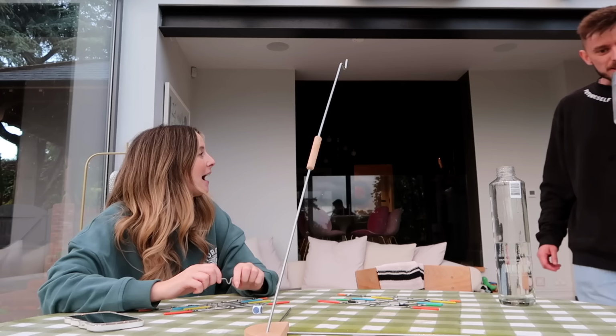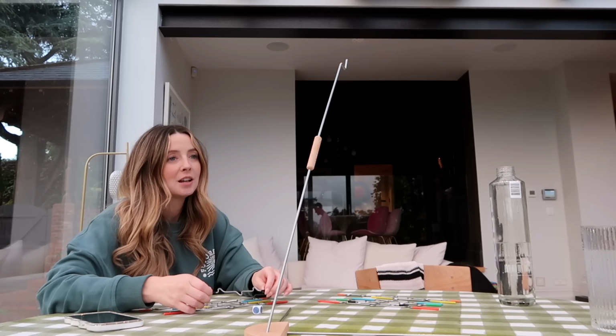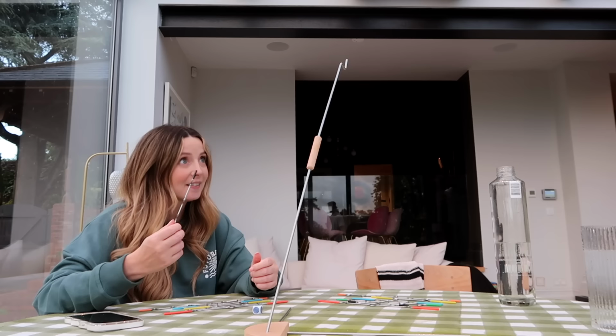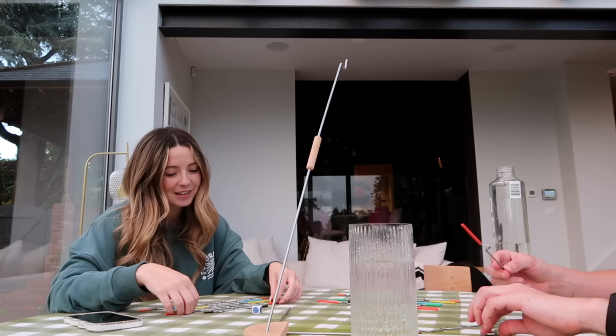Alfie's beige flag is that if I ask him for something. Would you ask for water? Just water, please. If I ask Alfie for something, which if I ever do, is because either it's quicker for him to do it. No, because you can't be asked. Or, yeah, I'm pregnant. Sometimes I can't be asked. I'm not going to lie. Very valid reason. Isn't it? Thank you very much. And I don't do it that often. But he takes so long to do it that he actually forgets that I've even asked.